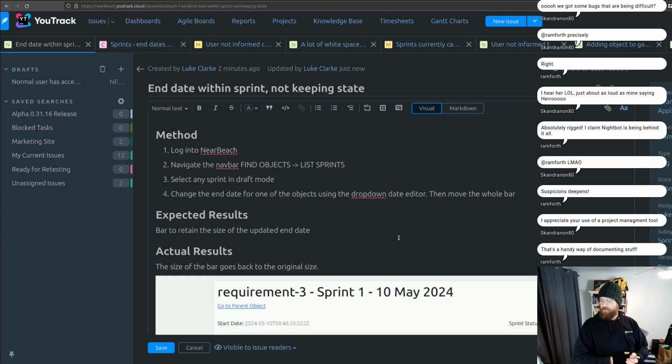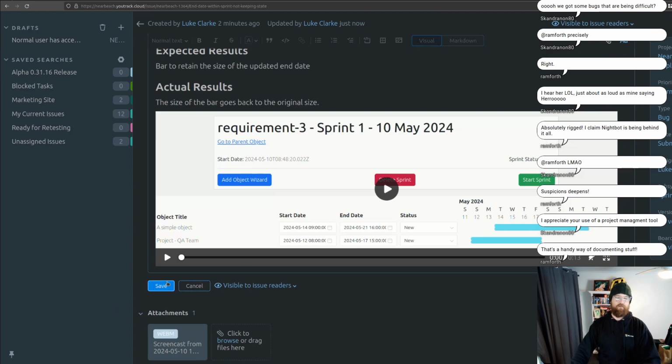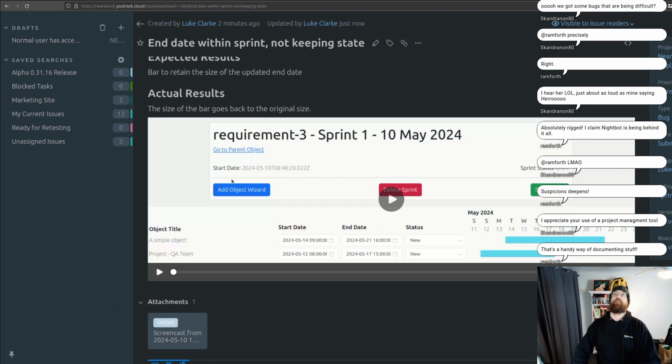You appreciate your use of a project management tool? Oh, thank you. Yes, it is very handy. I've had to do this a couple of times. So this is going back 8 or so years. I put in a bug for Debian and stuff like that. It was like this really weird bug. Because I did quite a lot of photo processing, and I'll show you my camera in a second. So I've got one of these.